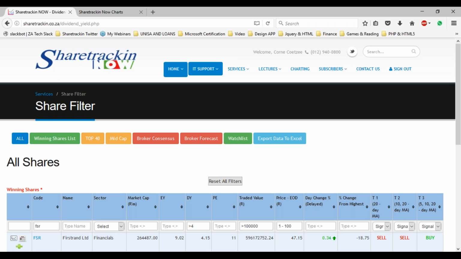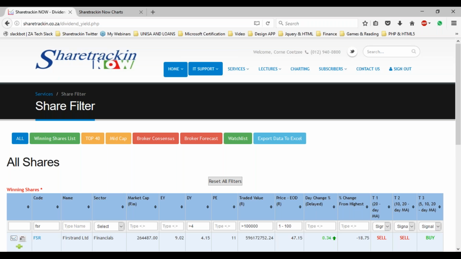The next thing that we said that you can look at is, and I said as well, you need to go and read lecture module number 1 under the technical section, and go and read up on the 8 relationships, because you want to look at the dividend yield and the earnings yield and the price earnings yield of companies. The dividend yield is a really good indication if a share is in favor or out of favor with the major institutions.